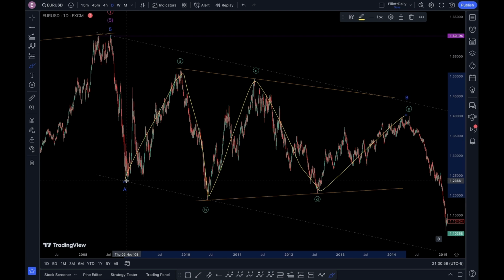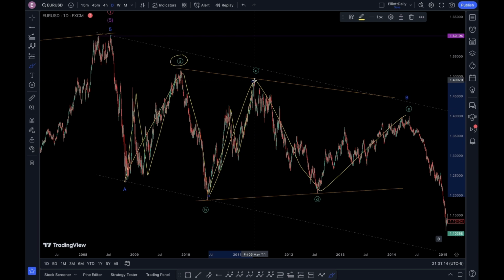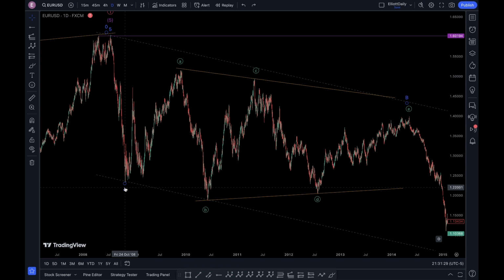So this green A is fine. This is A, B, C. So the green C is fine. How about this one? This one A, B, C. So I think this triangle is okay.